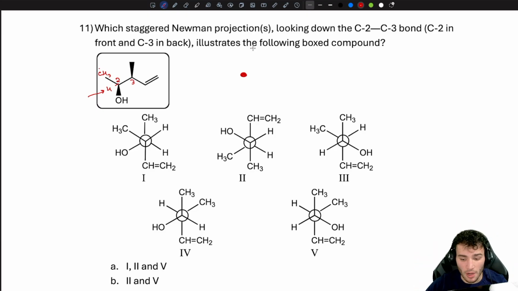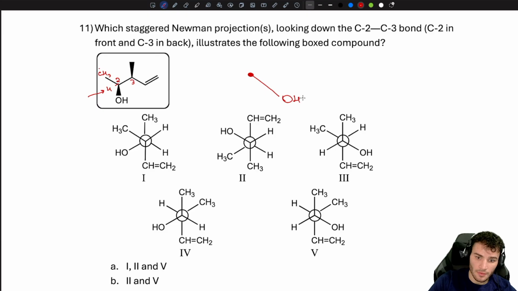Therefore, because of that, we need to put our hydroxyl on the right side on our Newman projection. Let me redraw that. Okay. Your hydrogen is probably going to be on your left side. Since we didn't specify, it's probably going to be on a dash. And we can draw our methyl facing up, since it kind of looks like it's facing up, right?